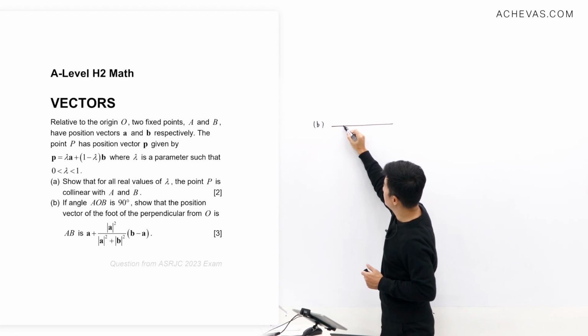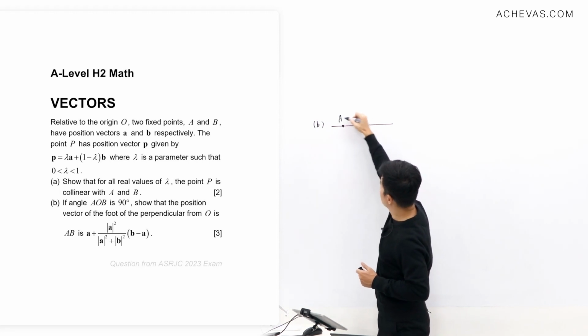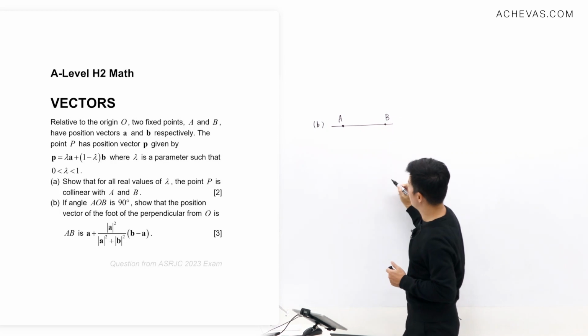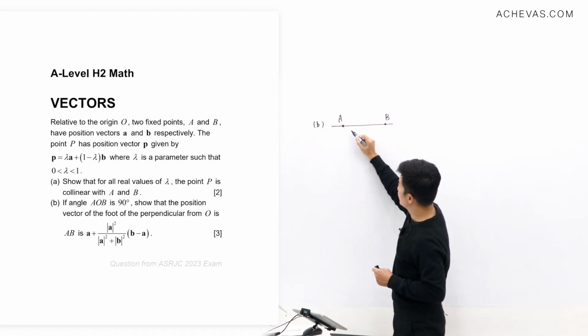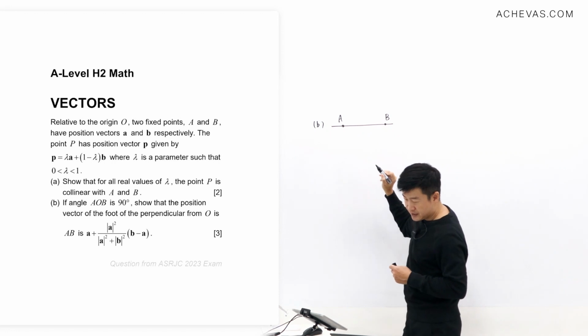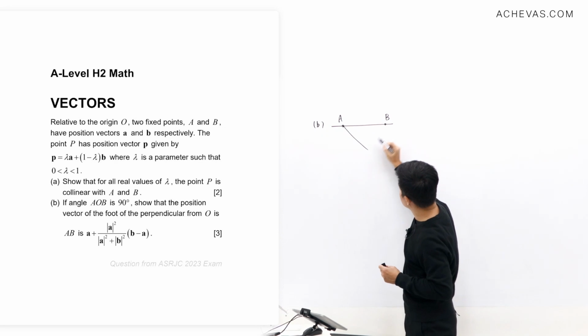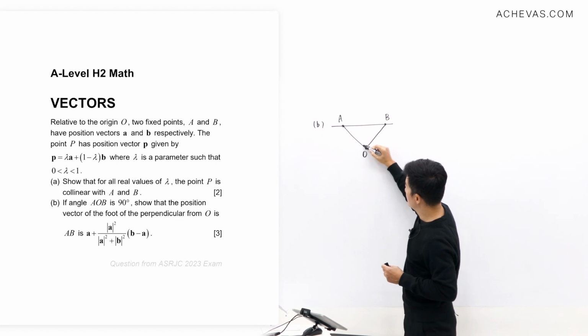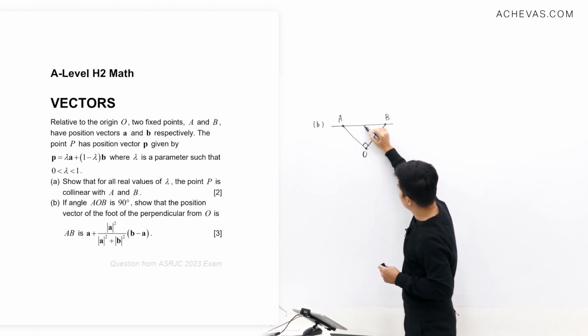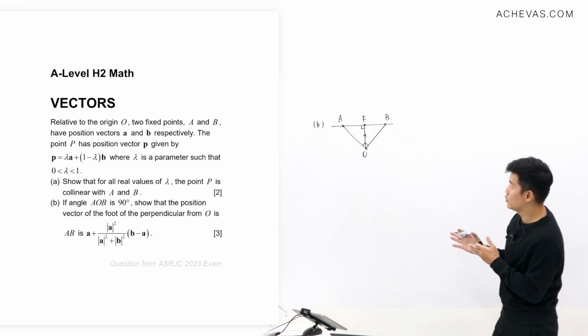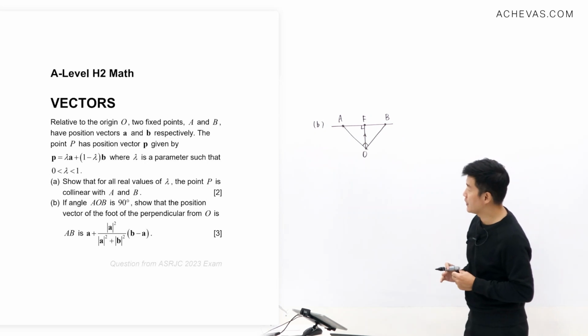Let's say I have a line, and this line passes through point A. This line passes through point B. So we are going to reference this to the origin such that AOB is 90 degrees. So let me draw something like this. So here, for example, is the origin. So this is 90 degrees, and we are supposed to try to show that this vector here, the foot of the perpendicular from the origin to this line, I am going to call this point F. Okay, so we are trying to show that OF is equal to that.